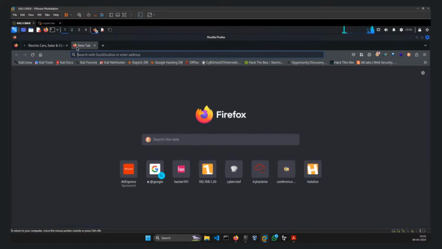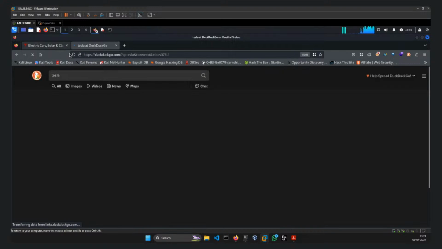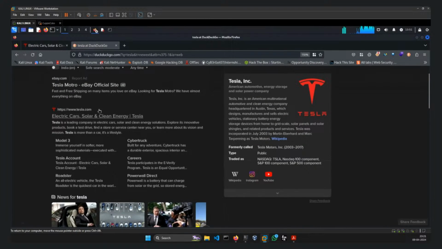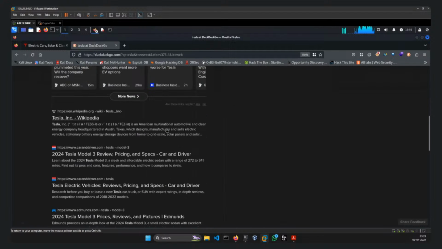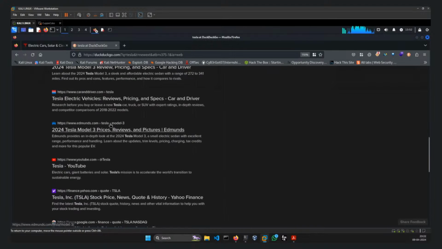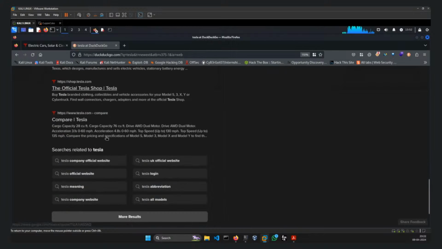If you just search for Tesla, the very first result is www.tesla.com, but you also get the Wikipedia page, another website giving information about Tesla, and YouTube, Yahoo, Google.